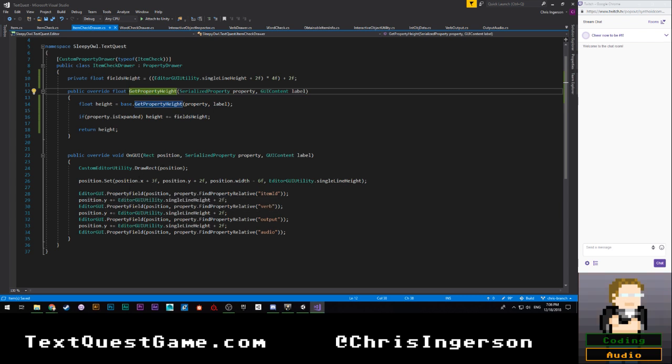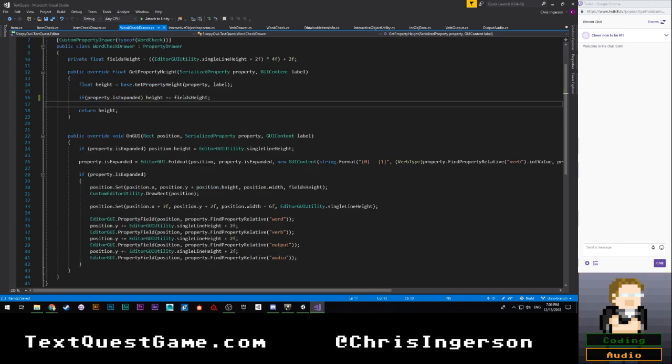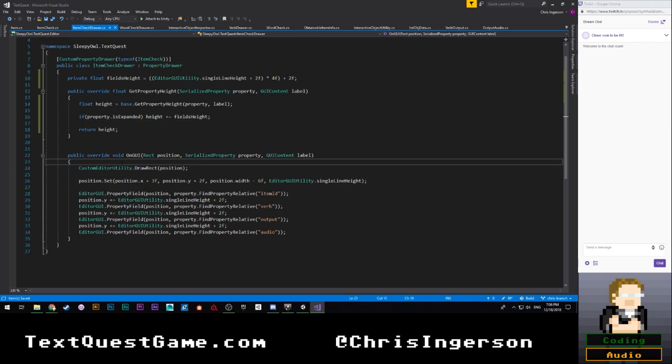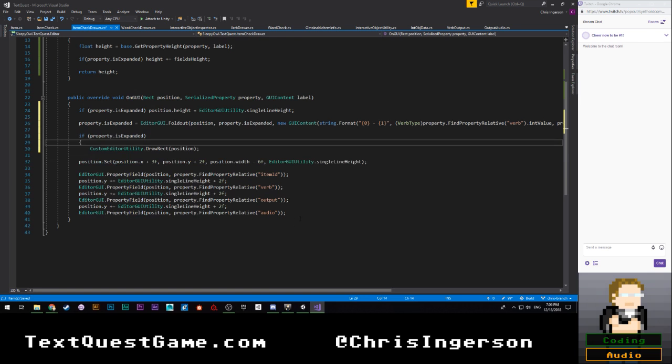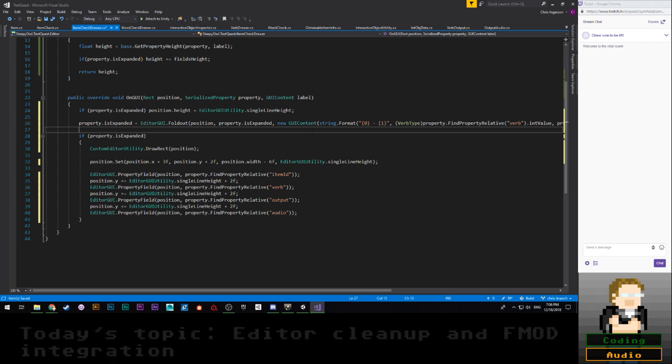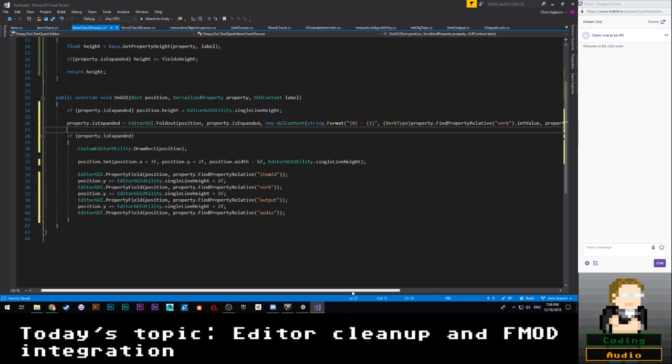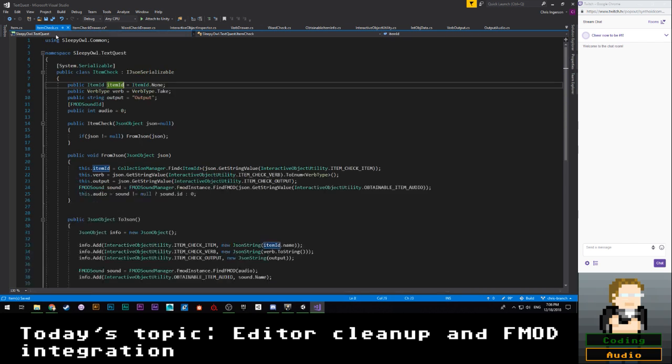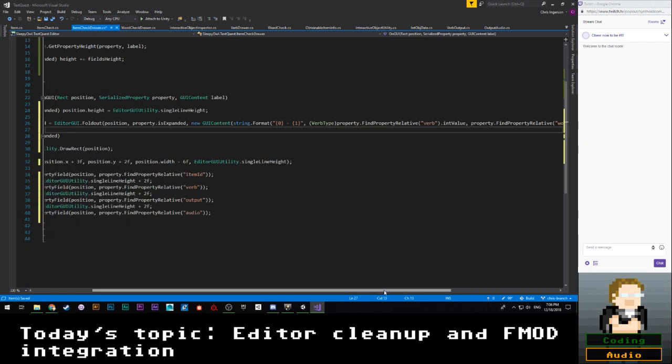Next, we get to do pretty much the same thing, where we copy this, move it through here, and paste it. All right, so we're going to say property.isExpanded, format verb, property.FindPropertyRelative. I believe it is verb, and then item ID is the other thing.